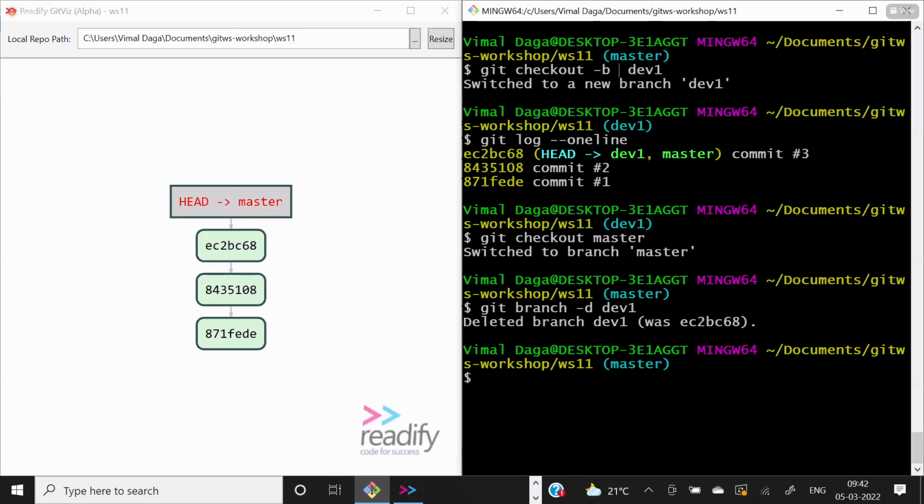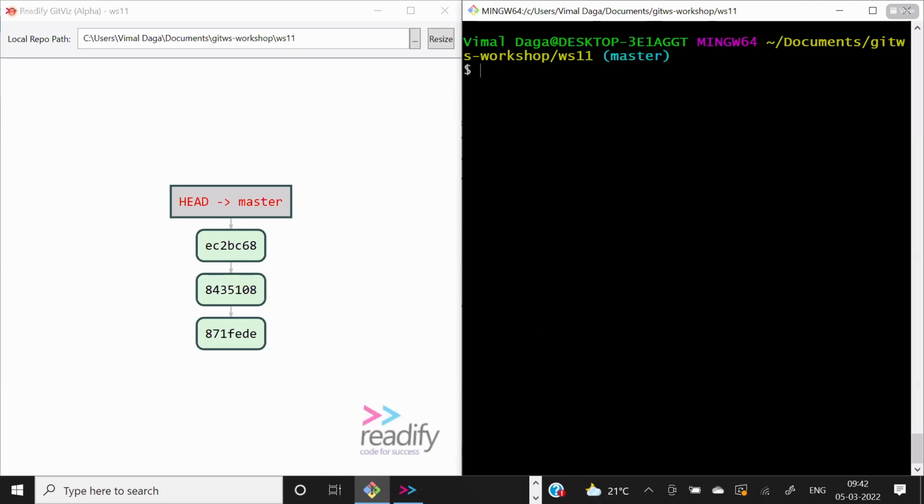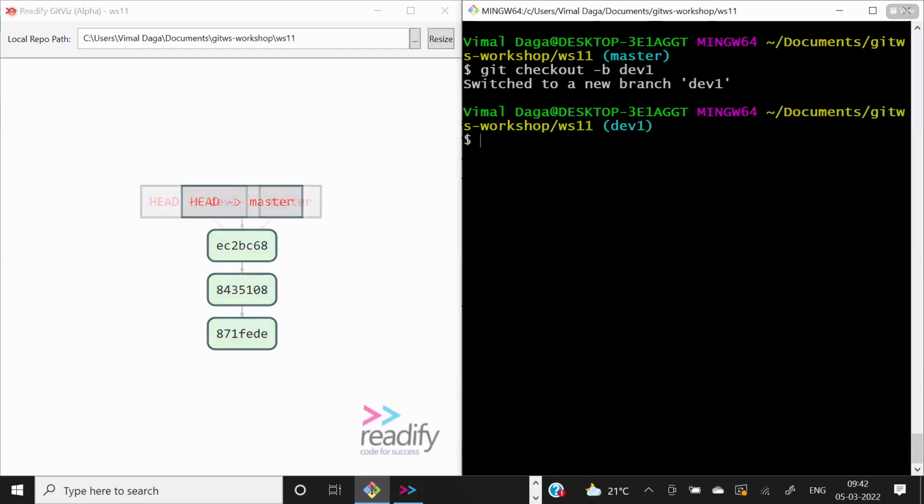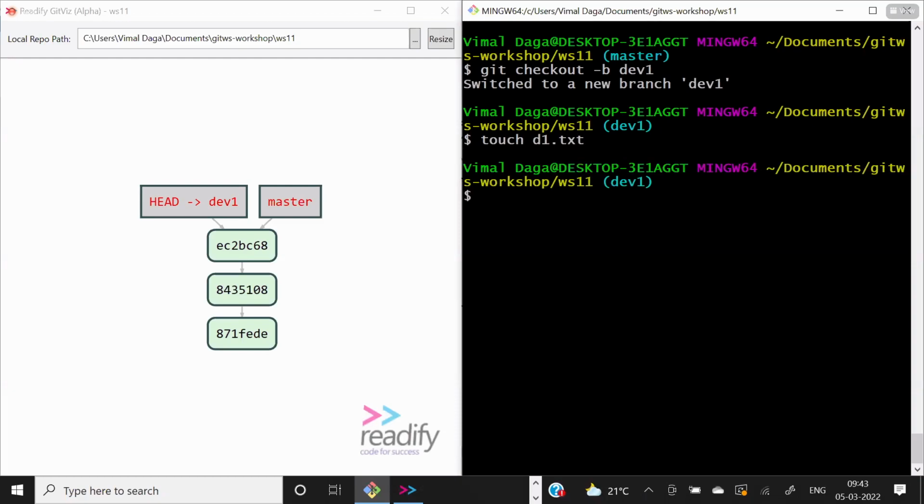But let's say we have some scenario, and the scenario would be something like this. Even so, I want to show you one more quick thing before we go ahead as a quick revision, so we can compare also, right? For the comparison, I'm creating one more branch that I showed you in the last class, let's say dev1 again. Let's say this is my feature branch. Why did I create it? Because this developer has a requirement. They would like to add some more data, some more code, some more feature. Let's say they created a d1.txt file in this branch.